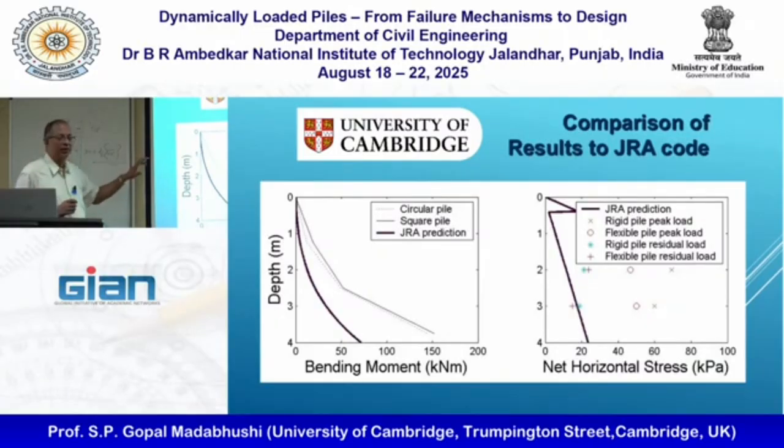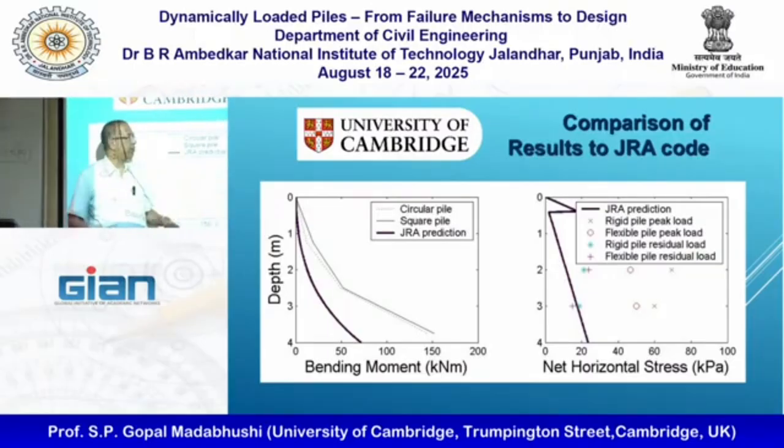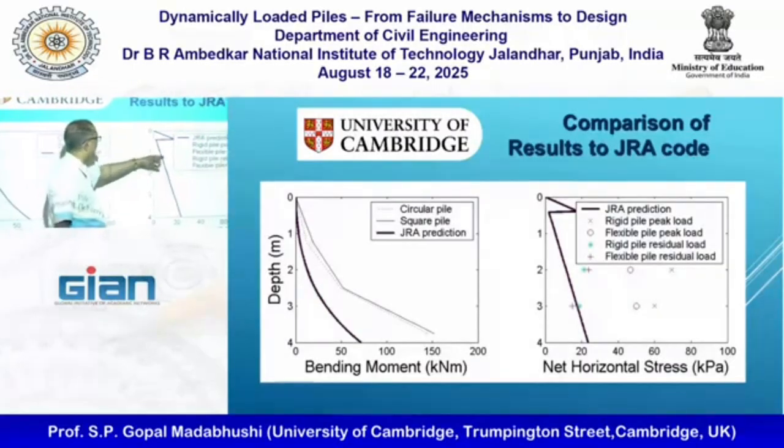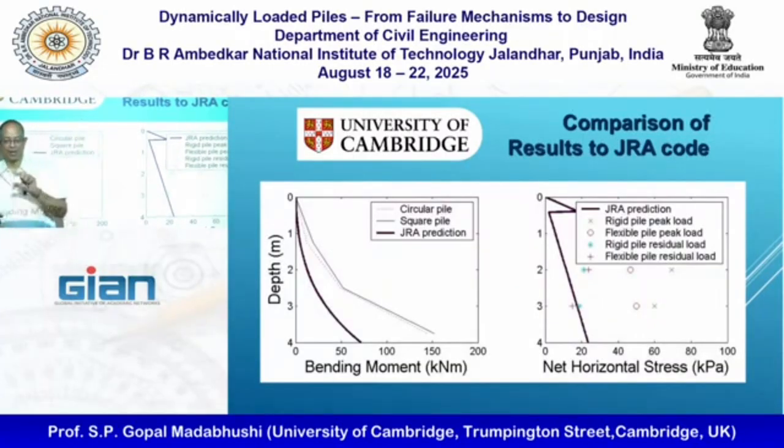I'm not blaming JRA fully, because they are the ones with the problem. Earthquakes are happening every time. They have to have some rule which engineers can use to design. But in their haste, they didn't consider a lot of these very carefully. Although they say use Kp, because the thickness of the non-liquefied layer on the top is quite small, even if you add that, it comes to be a fairly small value. Yes, the pressure is more, but it's only on a thin layer, whereas most of your pile is in the liquefied soil layer, right?